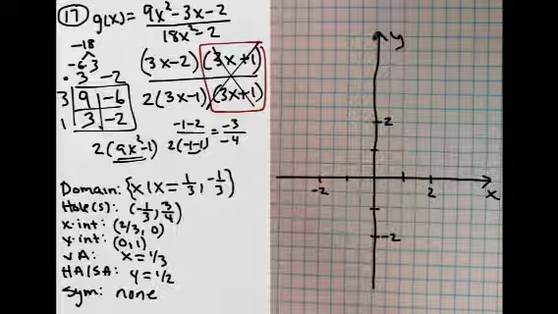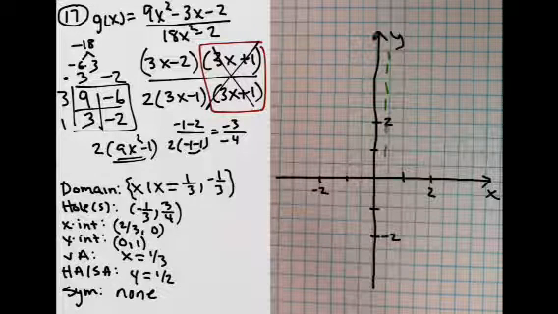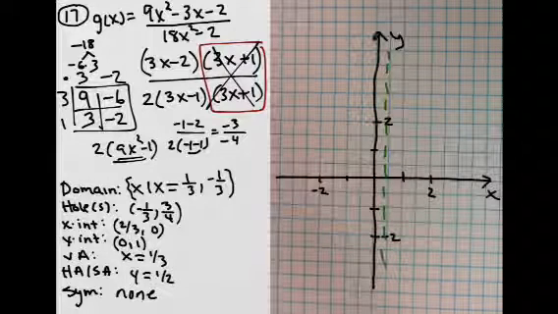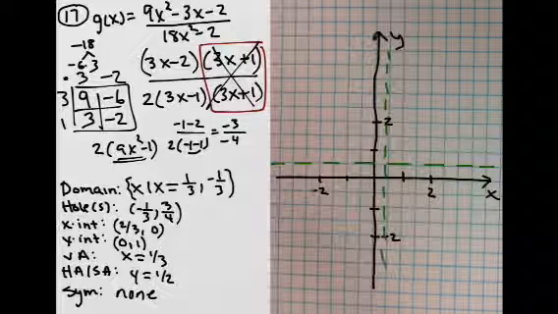Okay, so the asymptotes go first, so x equals 1/3. Again, approximating it, it would be about here. It's kind of crooked, but it's about here. And the horizontal would be y equals 1/2, would be here. Okay, then I have a hole at negative 1/3, 3/4, so that would be about here. And then the y-intercept at 0, 1, and the x-intercept at 2/3, 0. So that would be about here.